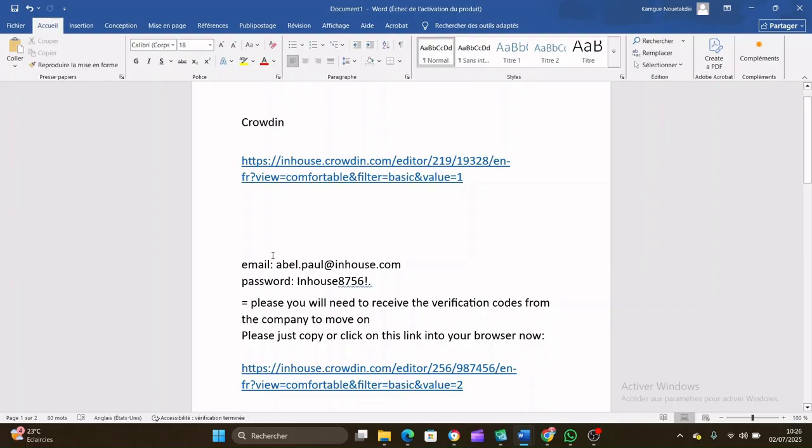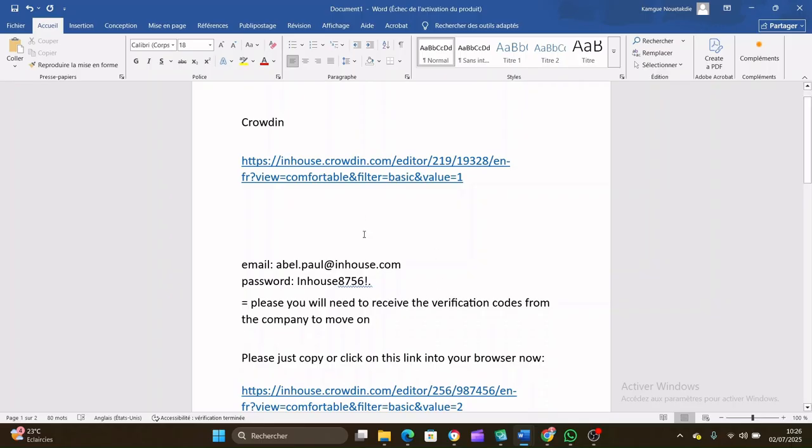And usually the company is going to create an account and then they will send us the information to log in. Usually they create an account, as you can see here. They have sent the information here. This is the email they use to create the account. And then that is the password, as you can see here, that we are going to use. And usually you don't do that directly. The company using Crowdin will do that for you.